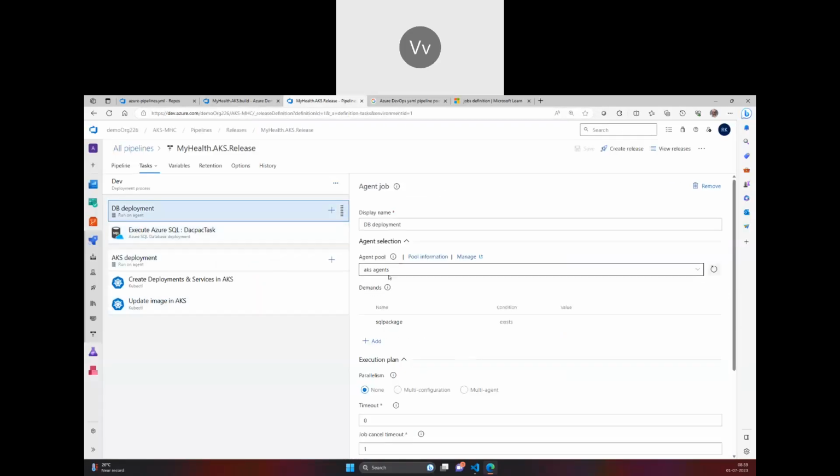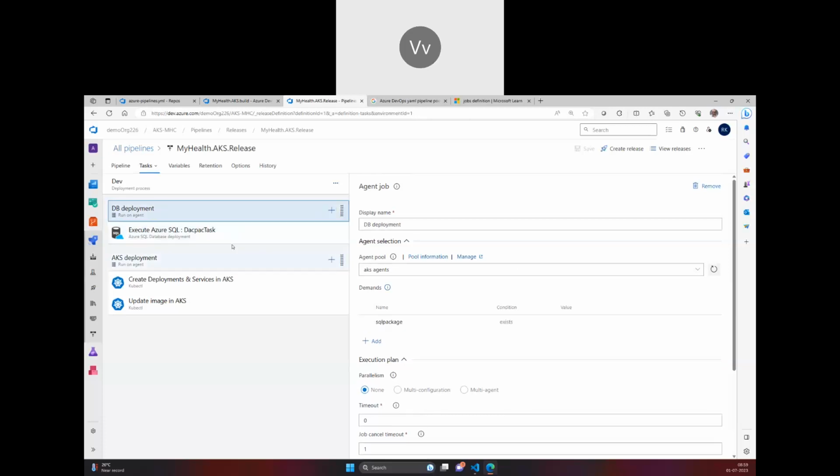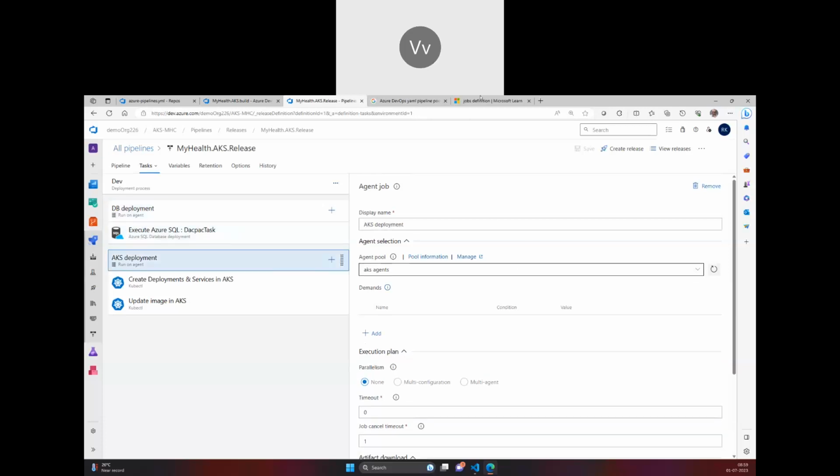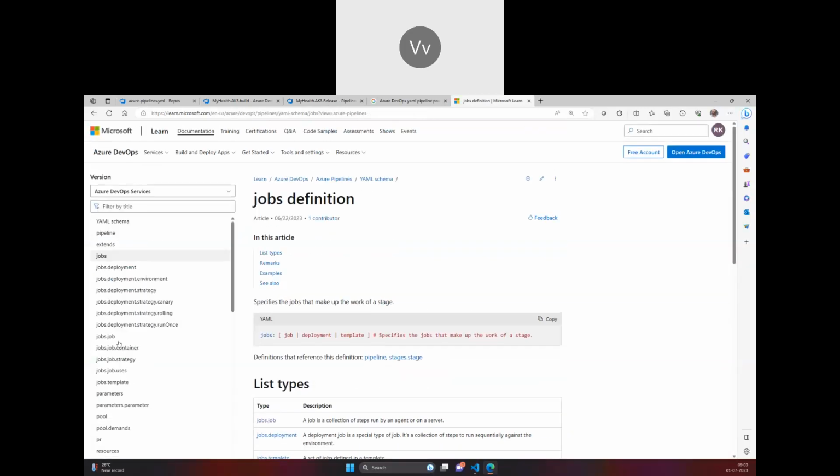If you look at each agent job, you have a chance to choose which agent you want to run this job on. So you can run one on one agent and another on a different agent.